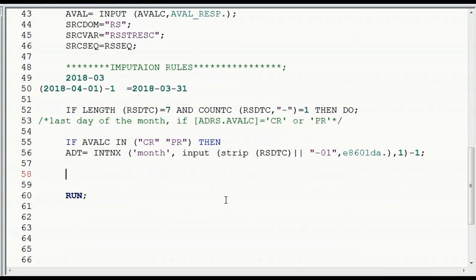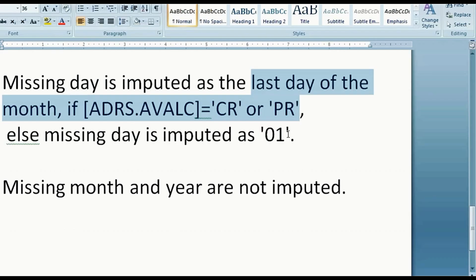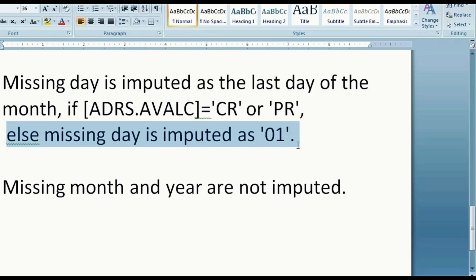Whenever you want the last date of any month, add 1 to the month, increase the month, and subtract 1 from the overall date, and that will give you the last date of the partial date.